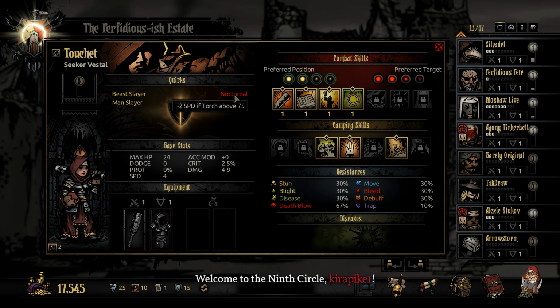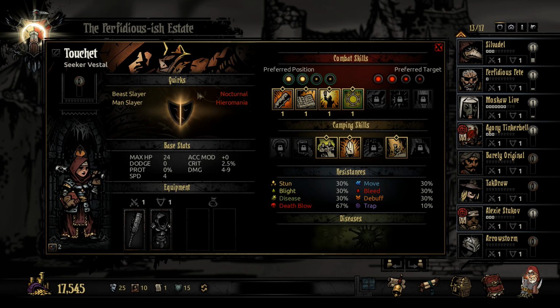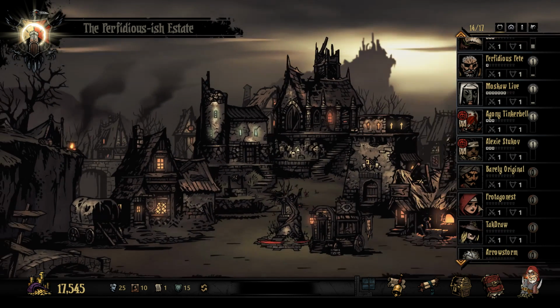Nocturnal is bad, because our torchlight's almost always going to be above 75. Beast Slayer, Manslayer are both really good. Your skills are okay. What about you? You're light sensitive and a dud hitter. Well, you're shit. Alright then, let's make this protagonist. Protagonist, you get to be another life-saving heartbreaker. Lifesaver, heartbreaker. A sister of battle, pious and unrelenting.